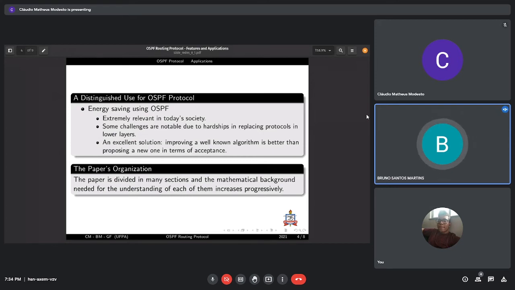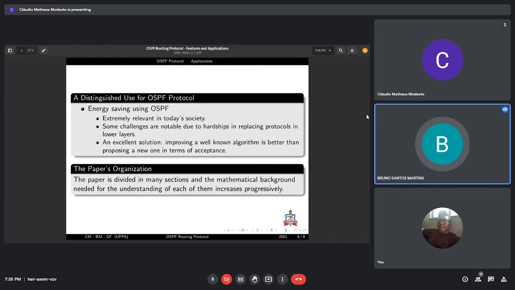So let's get started. Firstly, the article is extremely relevant because energy saving is a matter that concerns almost every field of computer science. From hardware manufacturing to software development, we're always trying to find new alternatives to spare energy. Doing that on the internet is especially important because we have billions of devices sharing data, and some of them are always connected, thus generating traffic and requiring network infrastructure to work.